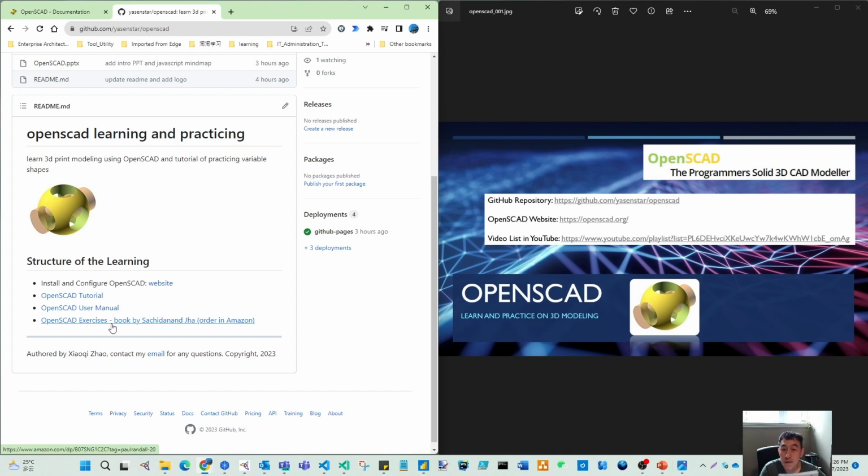So I hope this will be an interesting journey for you to practice your modeling skills, and also use this programming-based tool to build some interesting models that you can print with the 3D printer. You don't need a printer on hand, because you can visualize the 3D model within the tool.